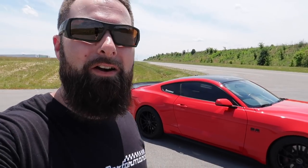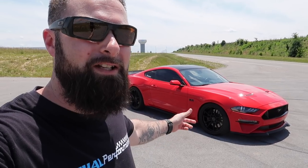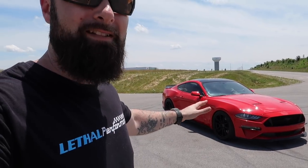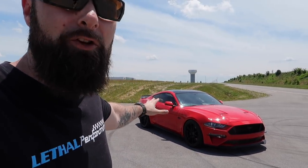Here it is — our RPG Built 5.2 2019 Mustang GT with the VMP Odin. It is alive and it is perfect. This car has never in its life been as good as it is right now. Let's spend a little time talking about what happened to the car, what we've changed — the ins and outs, the interior, the exterior, the things you can't see under the hood.